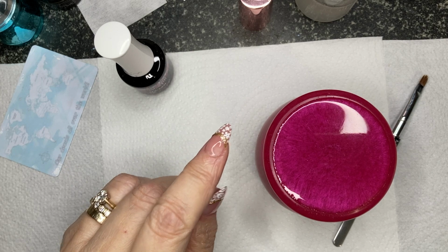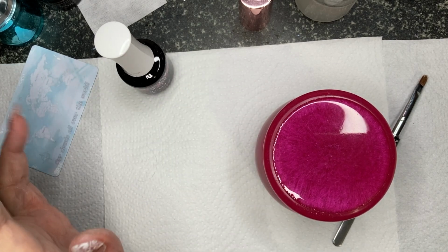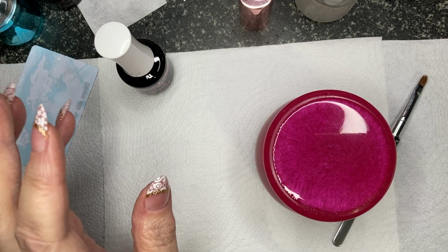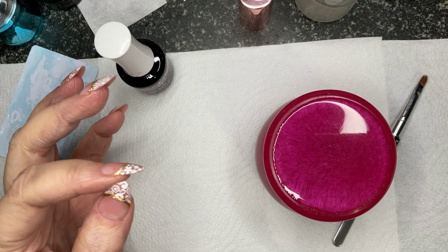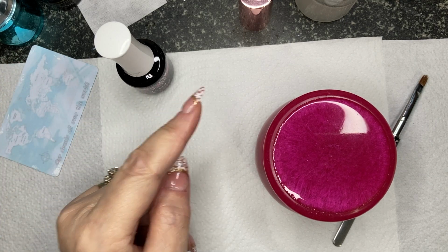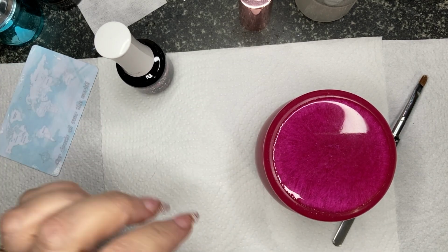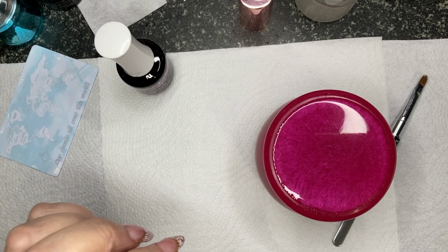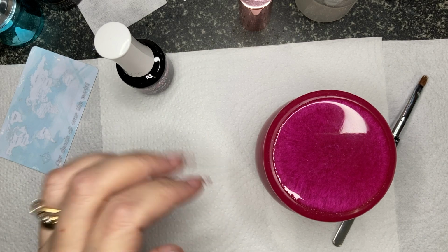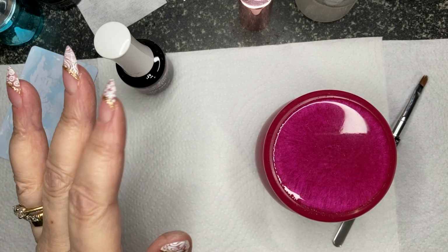Stamping, at one time I would have said, oh my God, no, and I chucked everything in the drawer. I think I'd only got about 3 stamping plates, a couple of stampers, but I've tried about 3 different stamping gels. And then this was the first I tried that was air dry, and I've stuck with it since. So it's all about picking it up quickly. But then practice, and then you've cracked it.